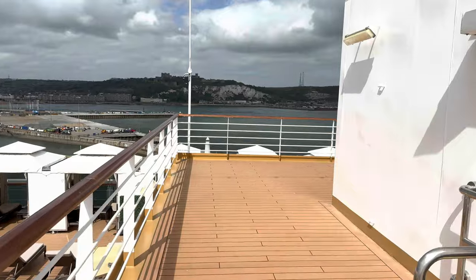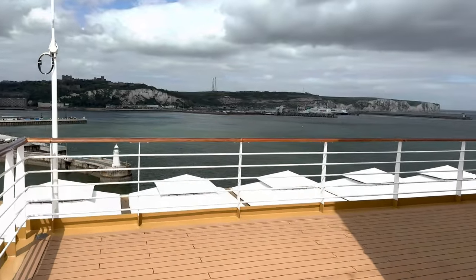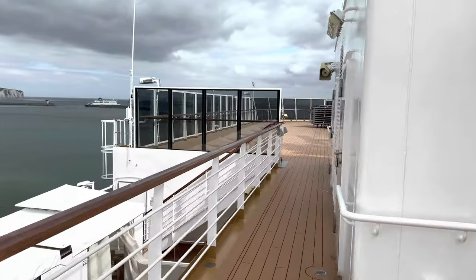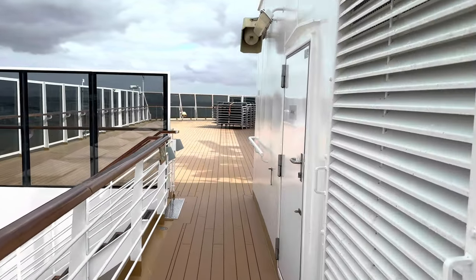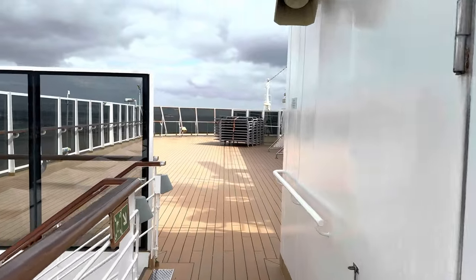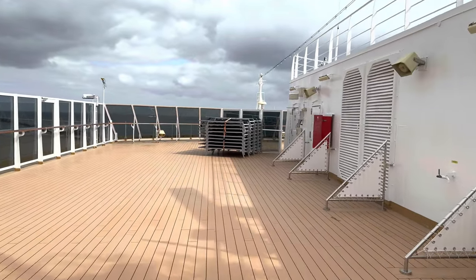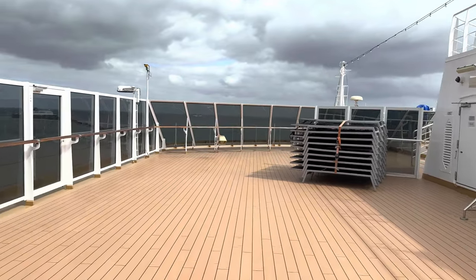A lot of this you haven't seen at all — well, not with me. I did see some of it, but not all of it, and I'm sure you're going to surprise me with some things. Normally when we do the ship tour, we've been on board cruising for three or four days, so we know where we're going. I'm wandering around here aimlessly, just heading in a general direction. But we're starting up on deck 14, which is the highest point of the ship.